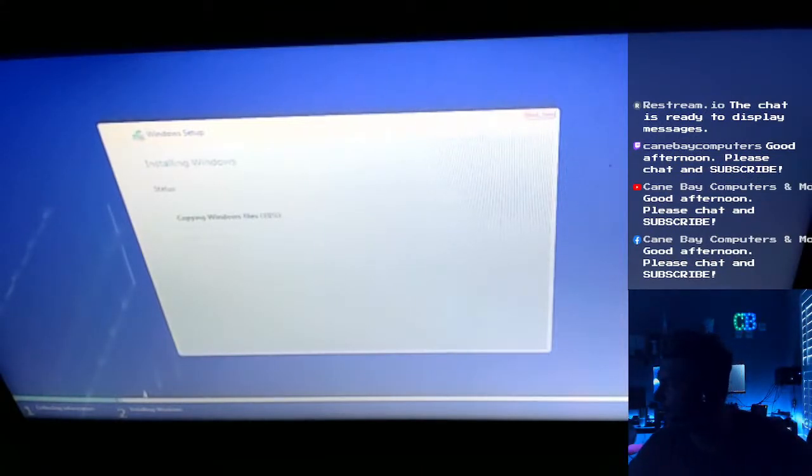I didn't need my HDMI capture after all. Once it goes into Windows, it would have been nice, but this installation doesn't output on the second monitor, so this is about the best I can do right now. I'm still going to see if I can skew it in a way that kind of straightens the picture. I don't think so, though. I don't think that it's a possibility in this program. Yeah, we're not going to do that.